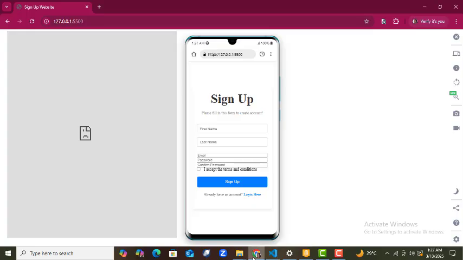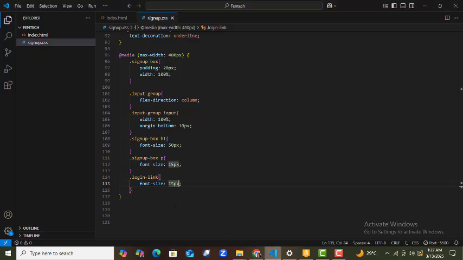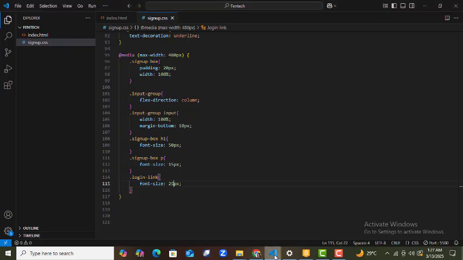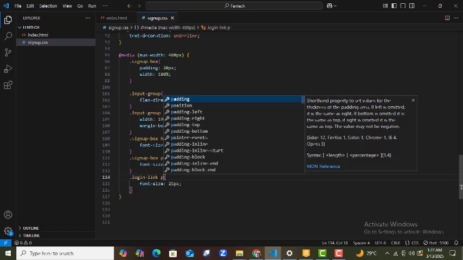Did it add? Did it reduce? Let me check it out again. 25. Let me see if it's okay. So I think nothing is actually happening to the login link for that one. So let's try adding the key.